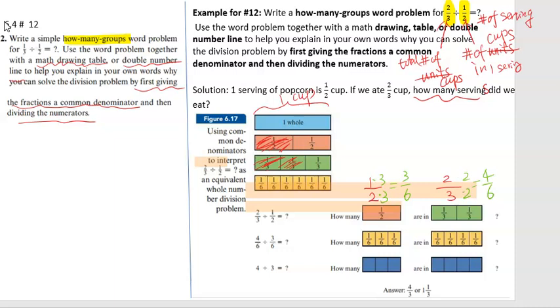But once we have the same size parts, or like parts, we're going to ignore the size of each part, which is 1/6. We're only going to count how many parts. So here we have 3 parts, and here we have 4 parts. So again, the size of each part doesn't matter anymore as long as they are the same size. So the question becomes, how many of 1/2 are contained in 2/3? That question is turned into how many 3 parts are in 4 parts? So how many of this are contained in here?